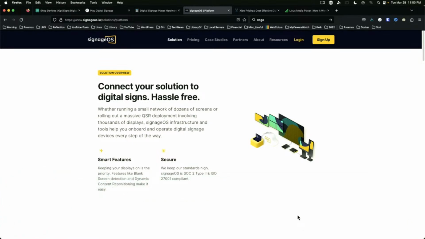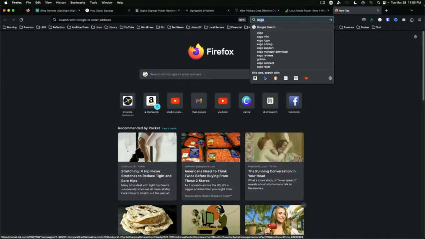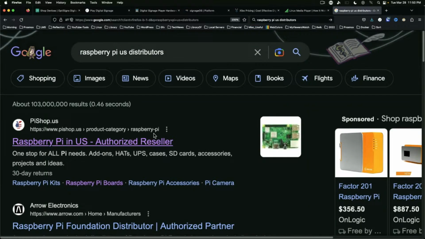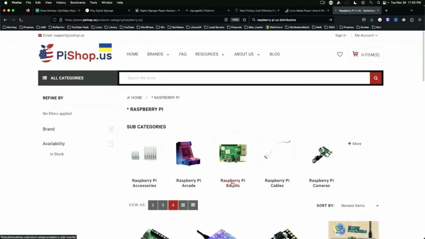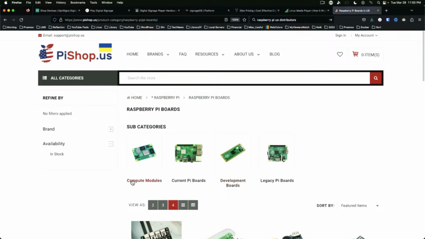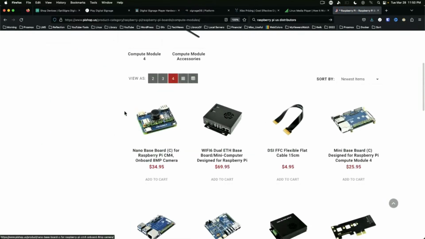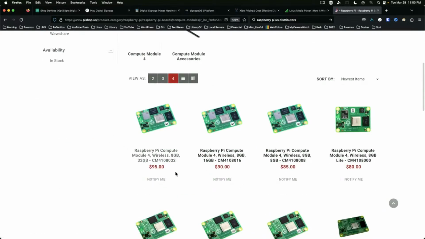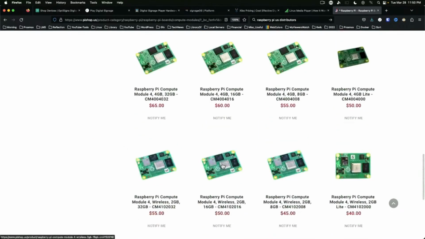But I think it was Pi, it's one of the US distributors, PiShop. When I looked at this earlier today, every single option is out of stock.